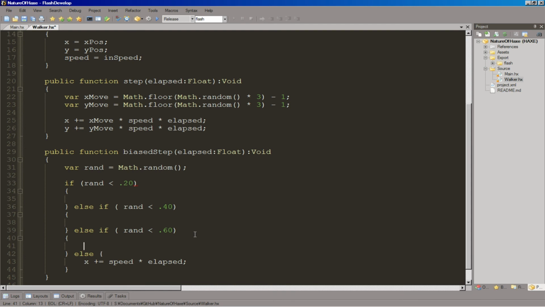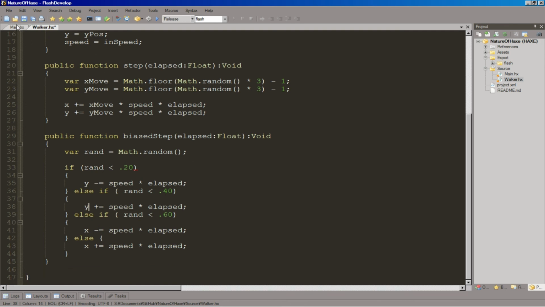So let's just do x minus equals speed times elapsed. And we'll just copy this and put y here, paste it again, we'll change this to a plus and change this to a y.